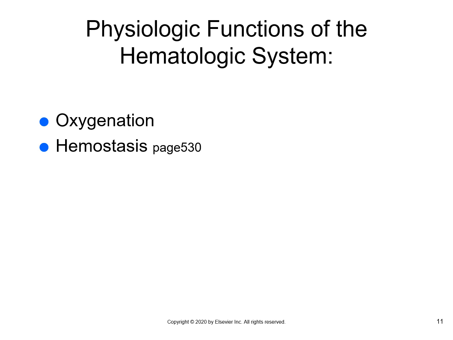Okay, physiologic functions of the hematologic system: oxygenation and hemostasis. We did talk about the RBCs carrying oxygen and taking the carbon dioxide from the tissues to the lungs and out of the body. That is one function of the hematologic system. The blood is flowing all throughout the body, carrying oxygen, making sure that the organs and the tissues are oxygenated so they don't die.